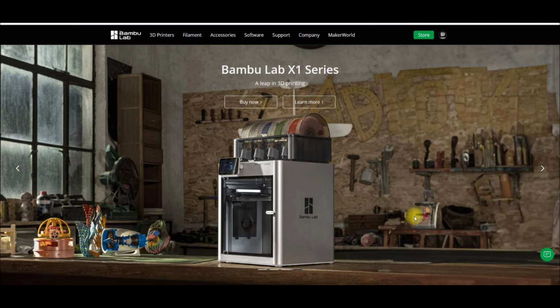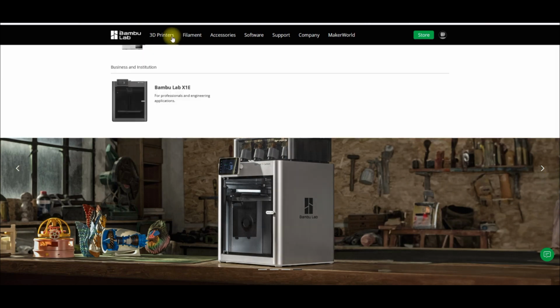This is MikeBot. I'm going to be doing a video today on which Bambu Lab printer to choose or to buy. So I currently have 4 Bambu printers and 5 AMS units. I have the Bambu X1C combo, I have the P1S, and I have 2 Bambu P1Ps that have been fully upgraded, basically making them P1Ss. So therefore you can say 3 P1S printers and an X1C, as well as 5 AMS units, 2 on the X1C, 1 on each of the P1S printers.